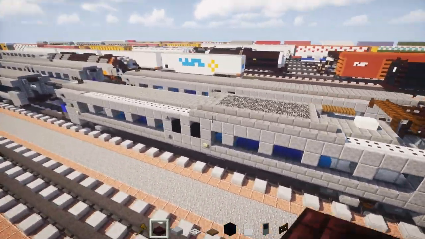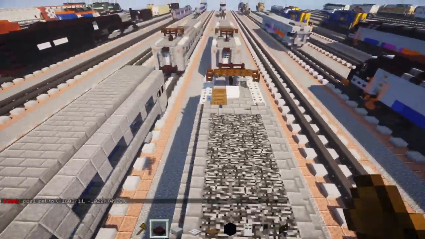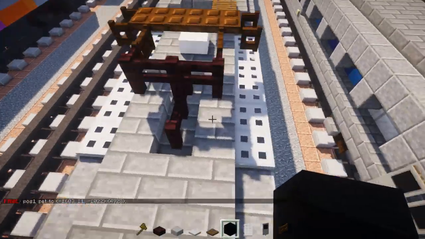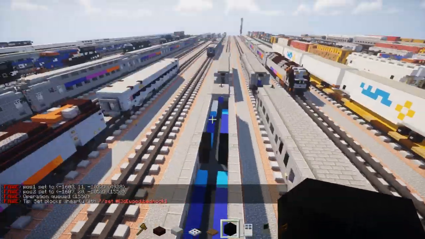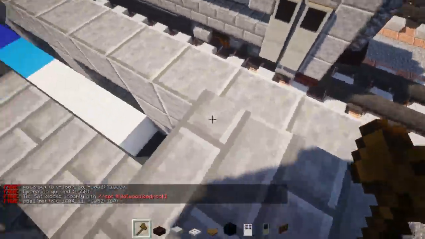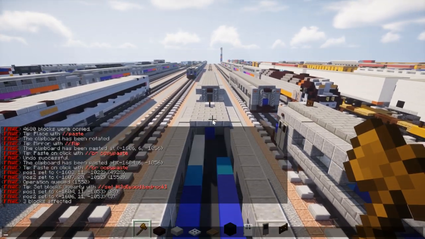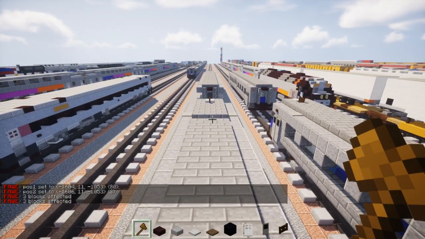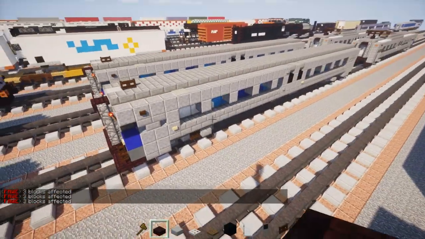I do the same exact thing, and now we're going to delete everything on the roof that is not supposed to be there. So pretty much get rid of that brick on top. Now it looks like this. And we're just going to be covering that up with stone brick slabs all the way across. And I'm just going to be world-ending that in. Like so. Now we're left with this.